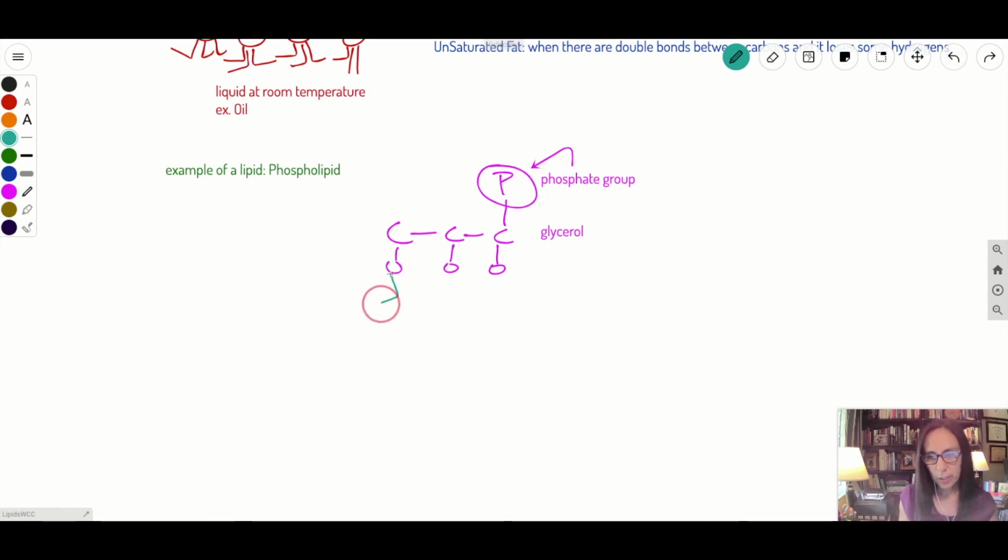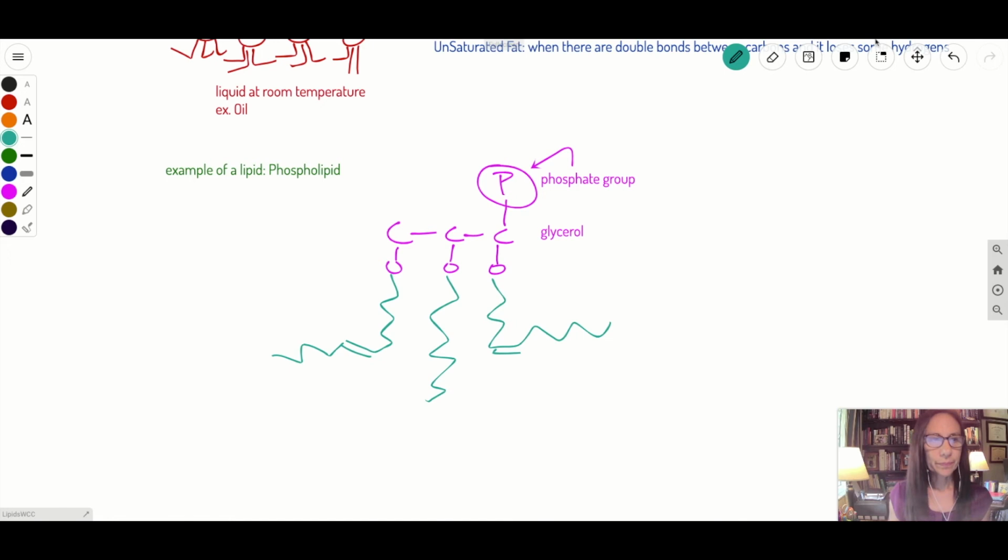So I'm going to draw a zigzag line. Each bend stands for a carbon. And then I'm just going to put a double bond here so you can see that it kicks up. Okay. So let's put this middle one as straight. And then we're going to make this one bend up, and it kicks out like this. Okay. Because there's a double bond here that causes a kink in the leg.